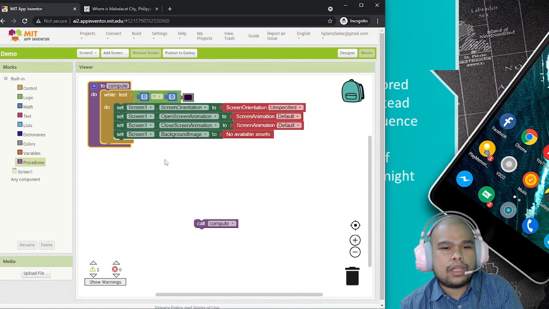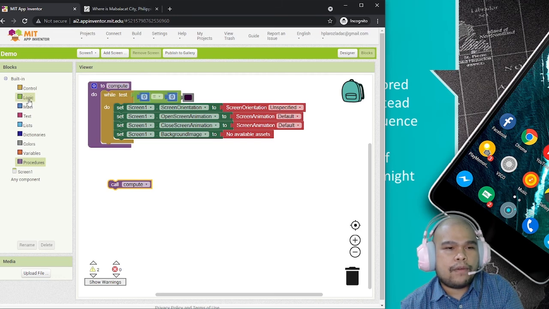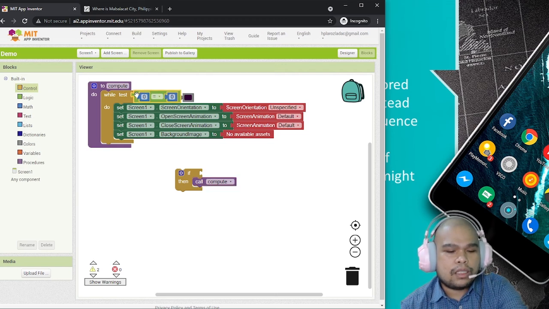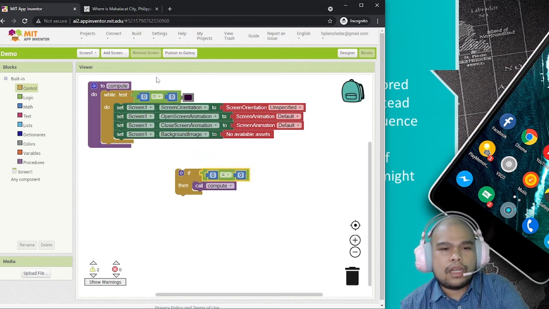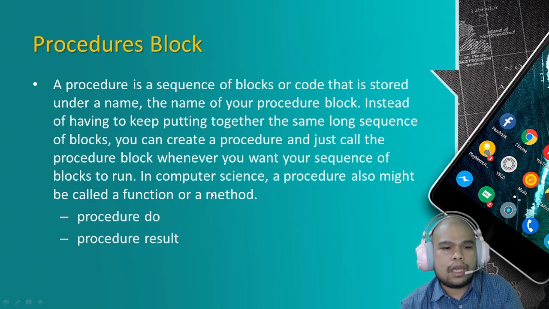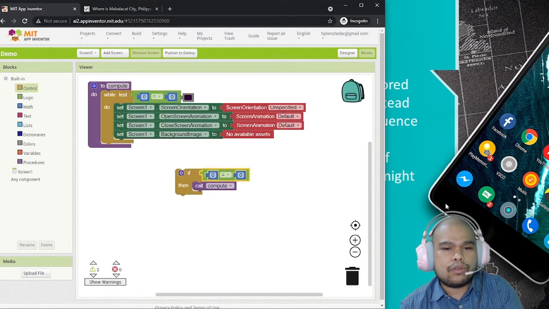So instead of doing this block or creating this block multiple times, no, you can simply just call yung kinreate mo ngayon. So halimbawa, if for example, meron ka ulit if else statement, no, you can just simply drag it papunta dito sa loob. So kung halimbawa, naglagay ka ng simpleng condition na something like this, okay. So instead na gagawin mo yan, no, we can just simply call yung function or yung procedure na ginawa mo. Again, no, katulad ng sinabi dito, this is like a function or a method. So magde-define tayo ng function or magde-define tayo ng method, then pwede na natin siyang i-call anytime na gusto natin. Okay?